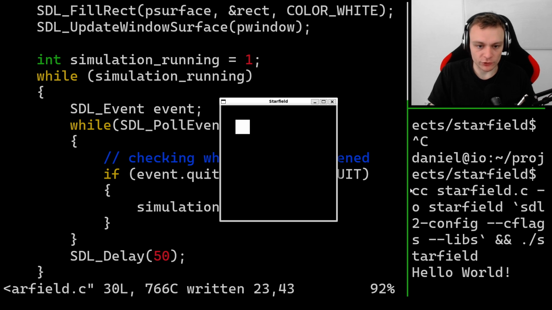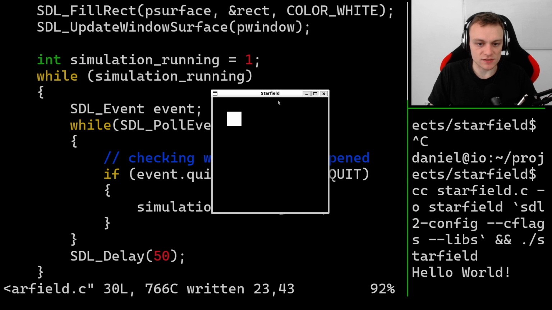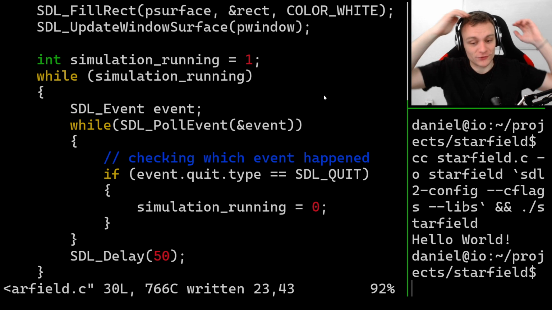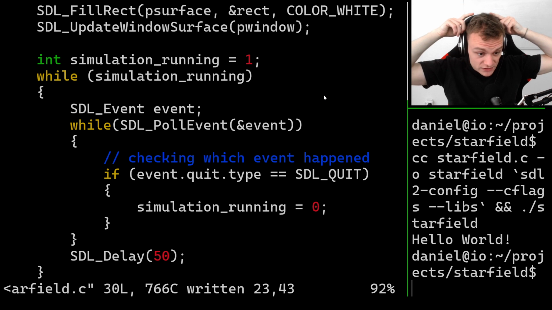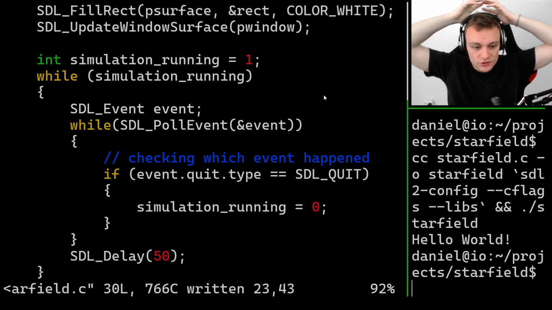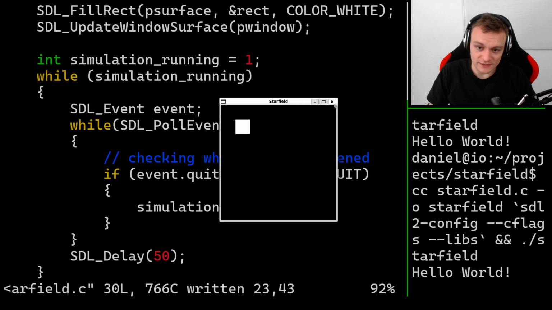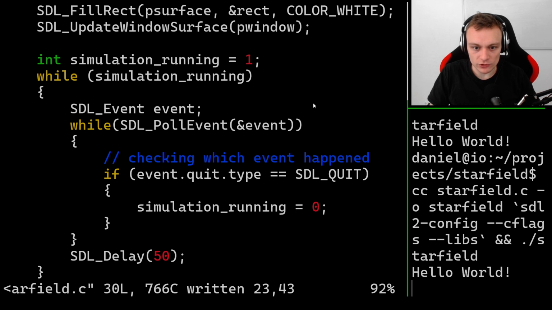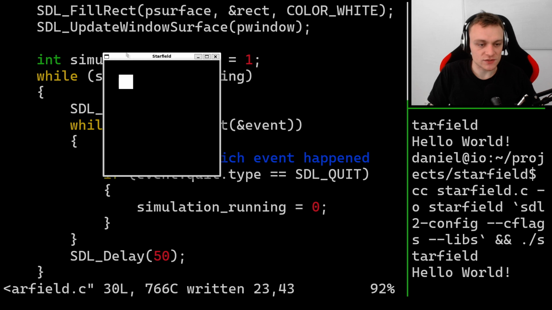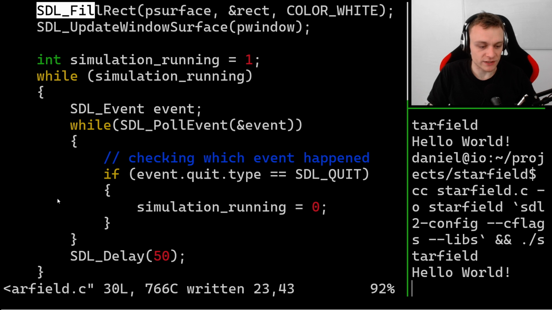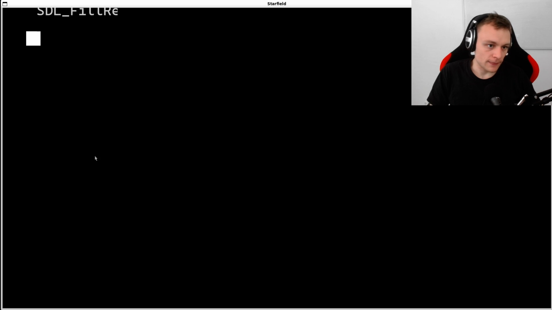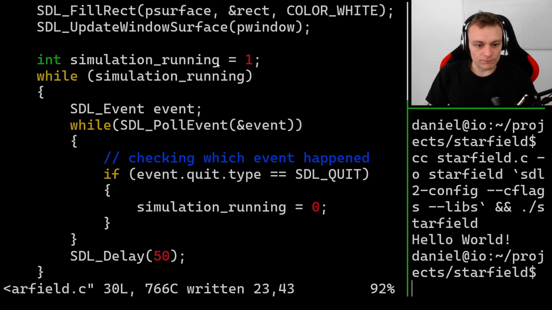Okay, let's see. I'm recompiling. The application stays active, and now I'm pressing the quit button in the top right corner, and it's working. Awesome. So now I spent 25 minutes to generate a window that is closable. At least that's something. Does the minimizing even work? Seems to work. The maximizing is buggy because we're not handling the graphics for the maximize in the code. But that's already very nice.